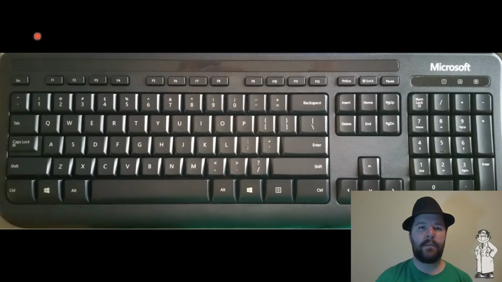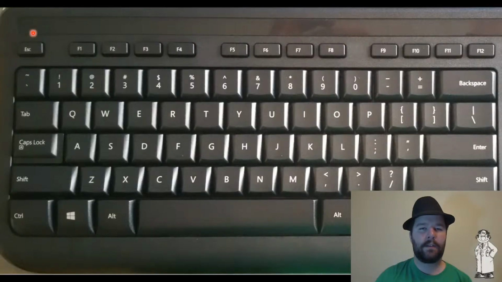This is going to be a brief overview of how a regular North American keyboard works on a regular Windows computer. I'll draw your attention to the laser pointer on the picture of the keyboard. We're going to start on the left-hand side and work our way to the right side. Up in the upper left corner of the keyboard, you should see a button that says ESC.